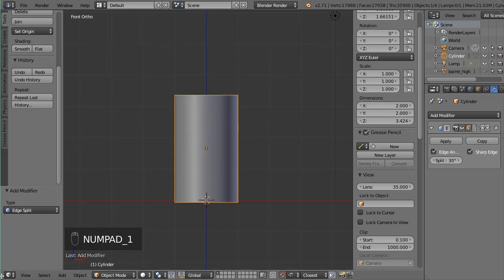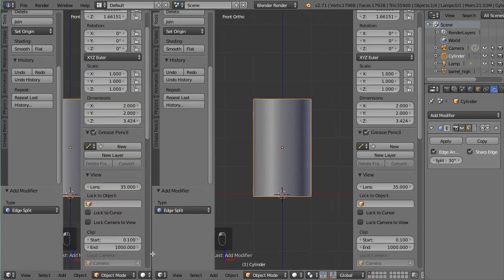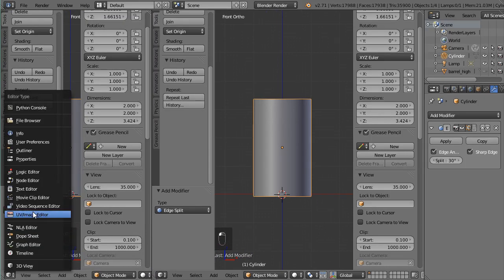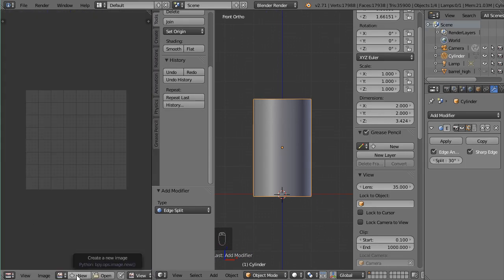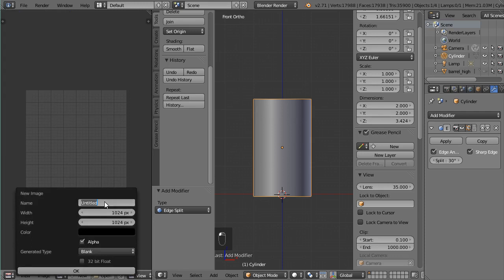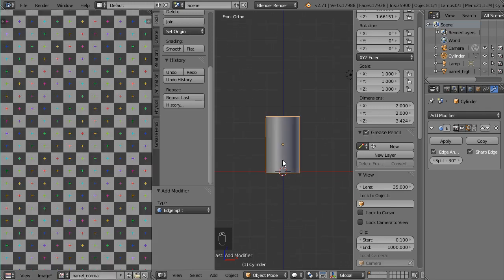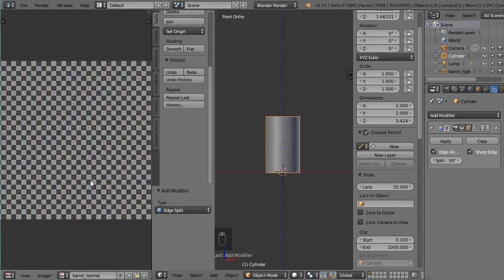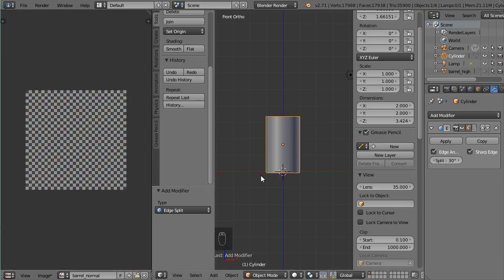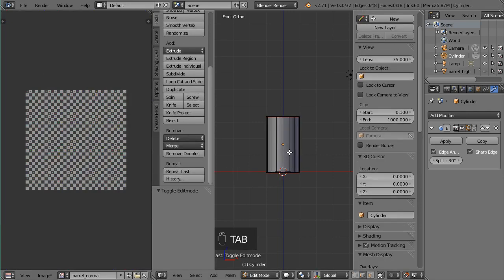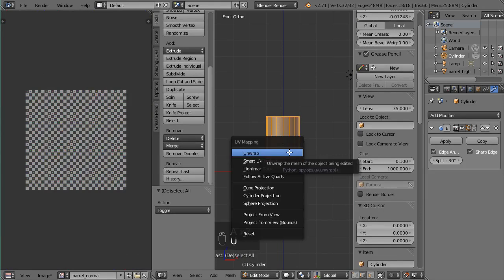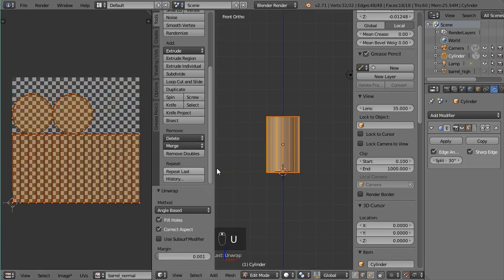Right, so let's unwrap it. Bring up the UV window. We'll just drag that across and then select UV image editor. Let's add a new one. We'll call it barrel normal, something like that, right? Okay, and what we'll do is make this a UV grid for now at least, and then we'll come over to here. Let's just zoom out. Apologies for the amount of real estate here. I know I'm running a bit tight on space. We'll come over to this one. We'll select all, click U, and unwrap, and there we go.